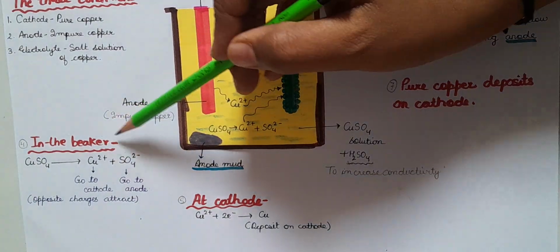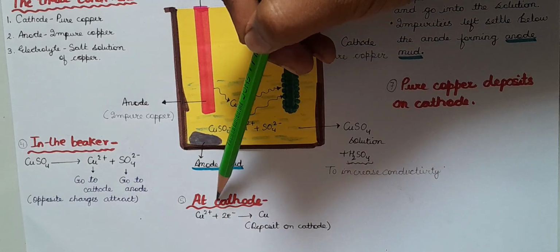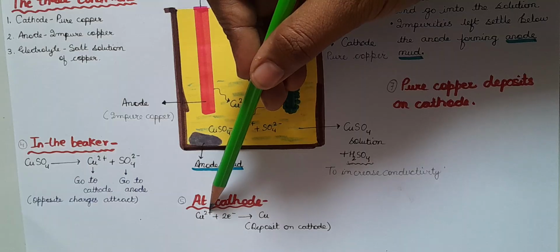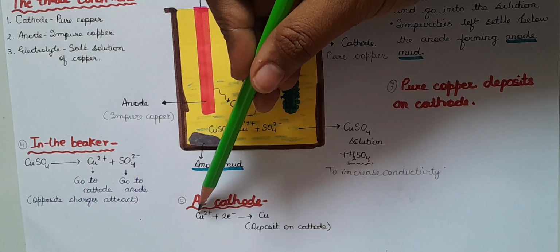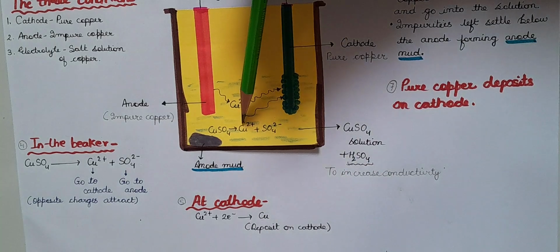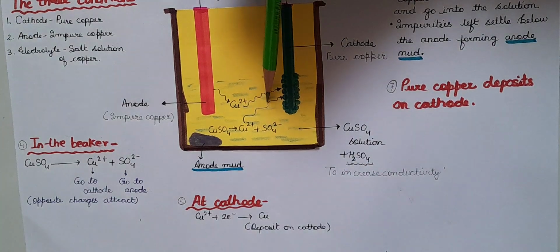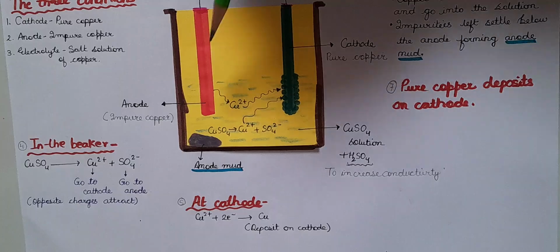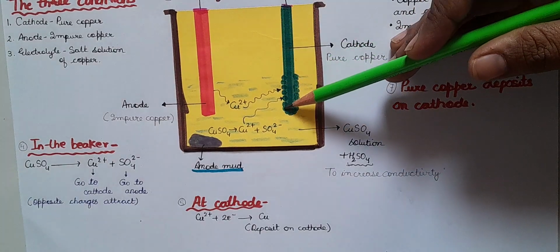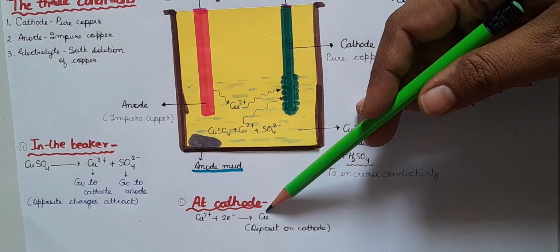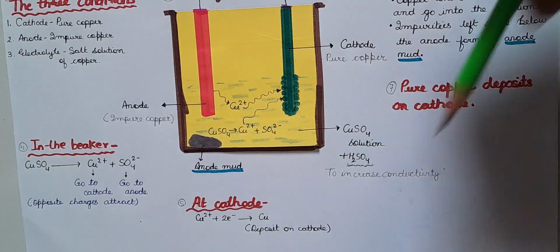Now as the ions are formed in the beaker, let's see what happens at the cathode. Cathode is the negatively charged terminal. As copper ions are positively charged, they will go to the cathode and there they will gain 2 electrons to form neutral copper atoms. मतलब ये Cu2+ ions जो हैं फ्लो करते हुए कैथोड के पास जाएंगे, और क्योंकि कैथोड के पास नेगेटिव चार्ज है, वहाँ से वो इलेक्ट्रॉन्स बोरो करके न्यूट्रल कॉपर एटम्स बनाएंगे जो कि कैथोड के ऊपर डिपॉजिट हो जाएगा. ठीक है, ये जो डॉट्स दिख रहे हैं ये कॉपर डॉट्स हैं जो कि डिपॉजिट हो गए. So copper atoms now deposit on the cathode.